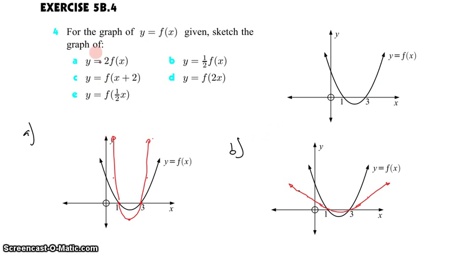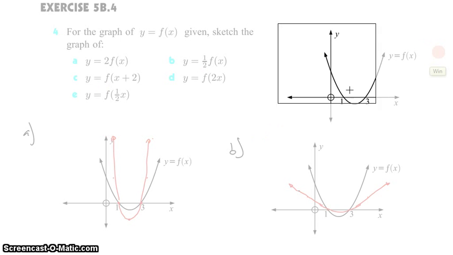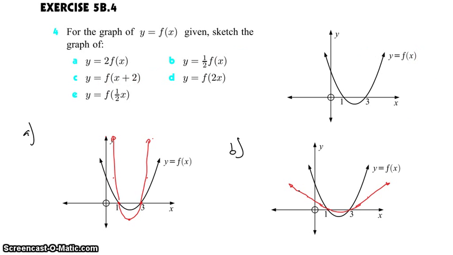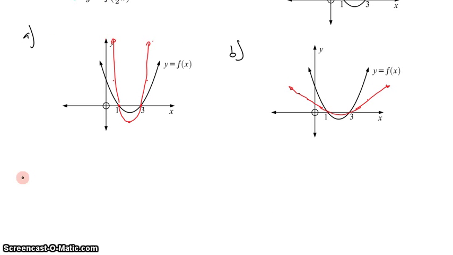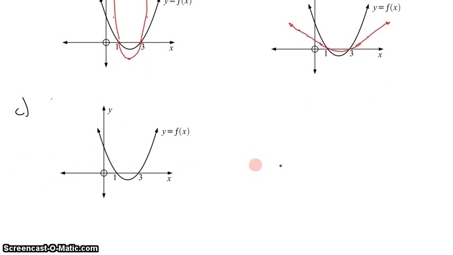Next up we have part C, f of x plus 2. This is going to be a horizontal shift. The positive sign means shift in the negative direction. So for part C, we're going to shift in the negative direction 2 units. So this will move over from 1 to -1. That'll move from 1 to 3. This point here is going to move from 2 to 0. And the whole graph is identical, just shifted off to the side.